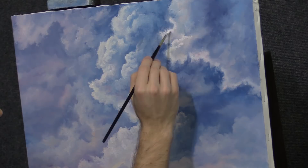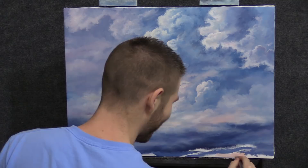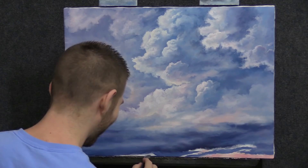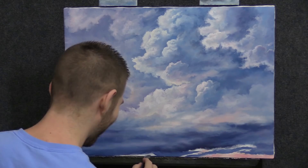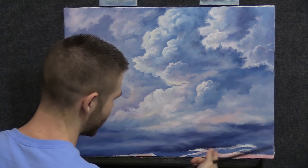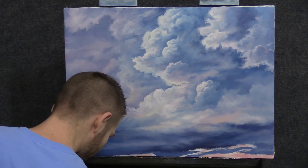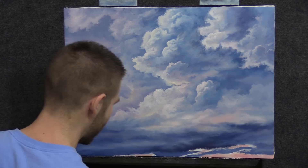One of the last things that we're going to do today is add color to the bottom. I think a little extra color down here will help ground the painting. That's actually really nice — I like that color at the bottom. What I'm doing is just pushing it into the blank areas — we still have these blank areas to work with. And then what we can do is just take any brush — a filbert brush should be all right — and just very carefully blend these two together.